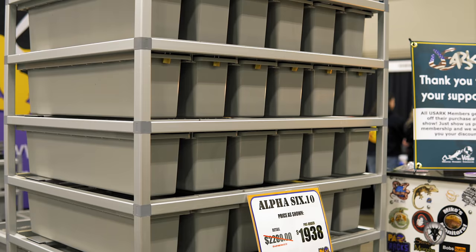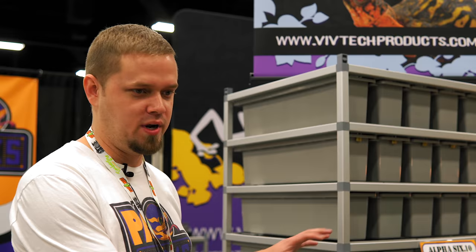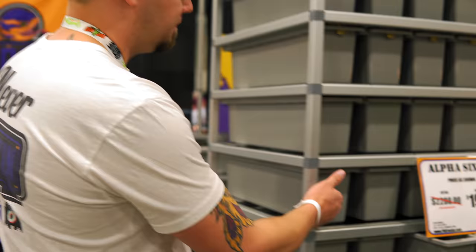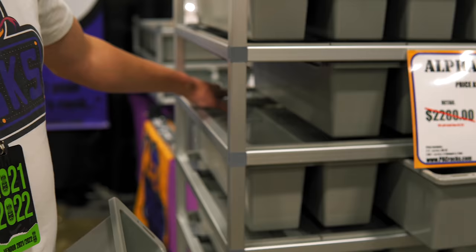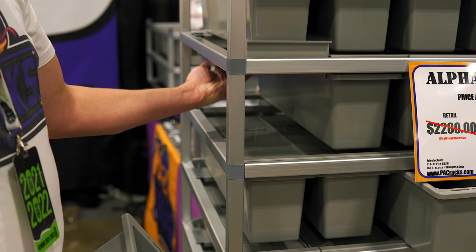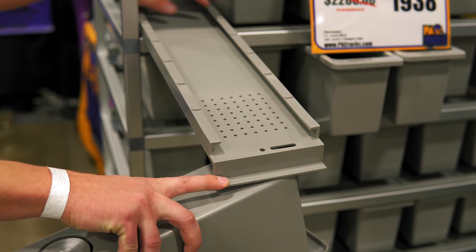This is the Pack Rack — the only aluminum metal frame in the market in the United States, and the only metal rack system in the world that I'm aware of with interchangeable tub sizes. Without having to reconfigure the metal frame, you can remove a smaller tub and interchange it with a bigger tub. So you can use one frame for multiple purposes rather than needing a frame for your hatchlings and a frame for your holdbacks and a frame for adults. It has aluminum belly heat panels, all insulated, and a single-piece hanger with channels, the backstop, and all the hardware to hold it to the frame.